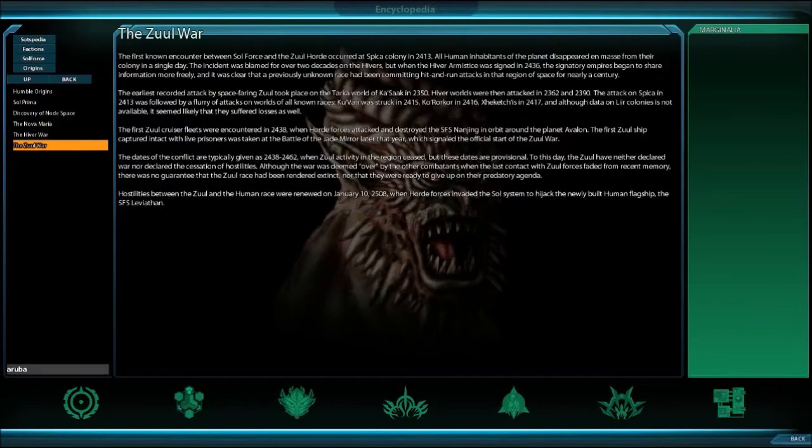We didn't read the Zul War, we read the Hybrid War. The first known encounter between Soul Force and the Zul Horde occurred on the Suul'ka colony in 2413. All human inhabitants of the planet disappeared en masse from their colony in a single day. The incident was blamed for over two decades on the hybrids. When the hybrid armistice was signed in 2436, the signatory empires began to share information more freely.